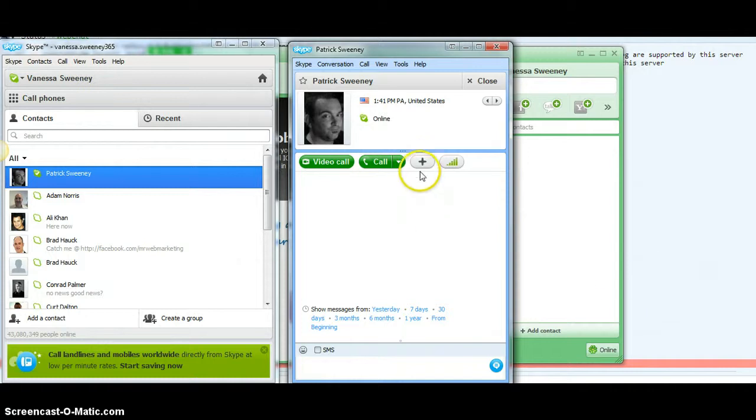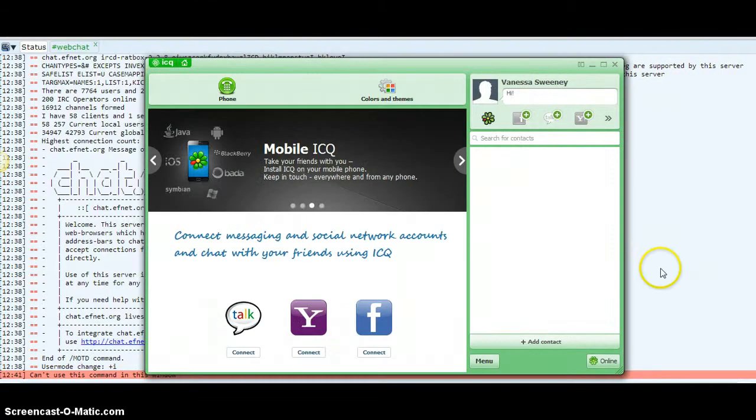Now, if I wanted to send somebody a file, I'll bring back up my husband again. To send a file to him, I'd go to this plus mark up here where I can add participants into the conversation, send files, and more. So for example, if I wanted to upload a PDF to him, I would simply click that button, select it from my desktop or wherever I have it stored on my computer, and then send it to him. In ICQ, if I had anybody in my contact list, once I had the text box up, I would be provided an option to send that person a file. So ICQ and Skype are very similar in that regard, and even in the older version of ICQ, users could file share between each other.